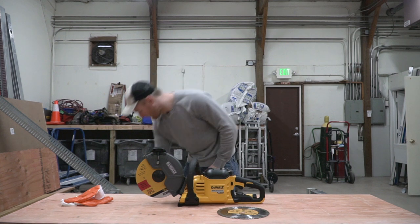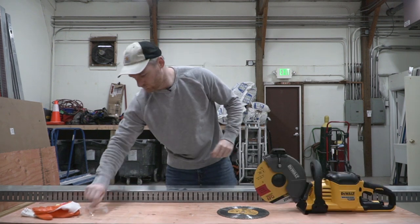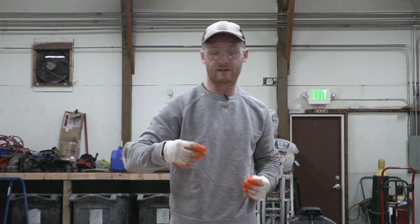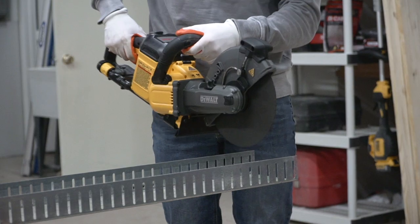So we'll go ahead and cut some 16 gauge slotted track. Gear up here. I have to do this because if I don't, and my guys see me cutting without PPE, they'll yell at me just like I yell at them. All right, we're gonna make a cut.